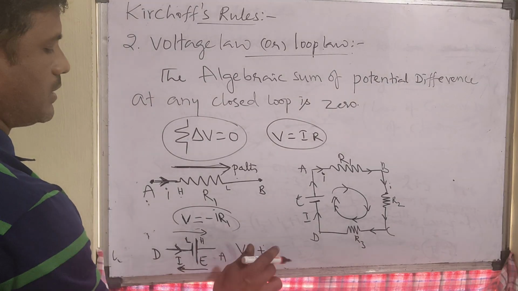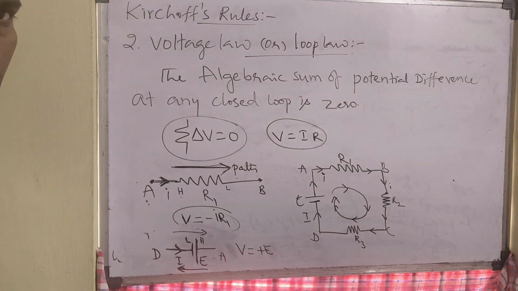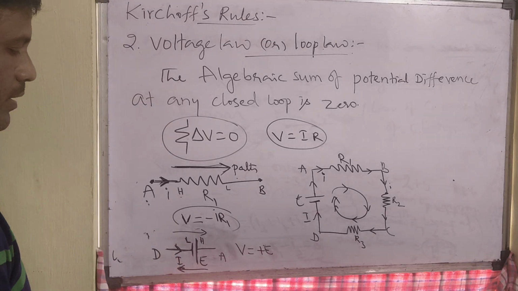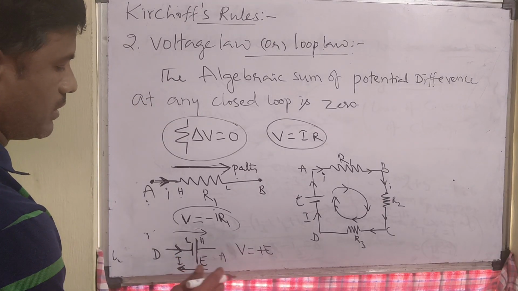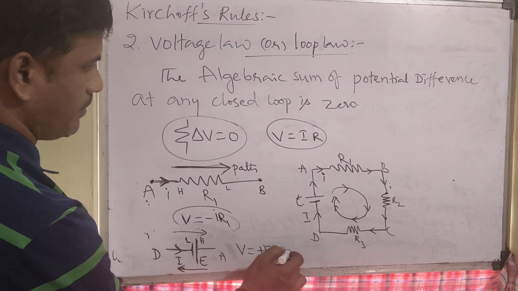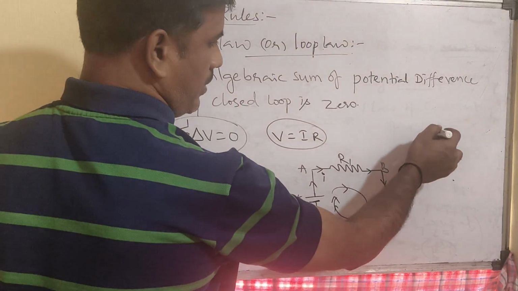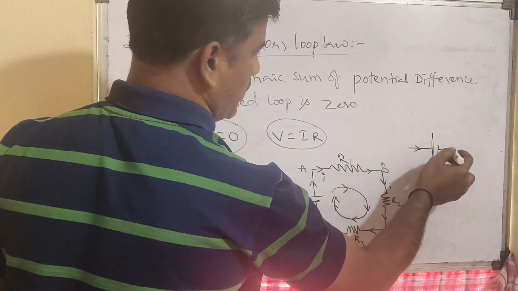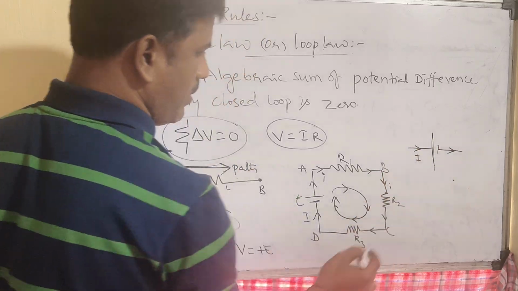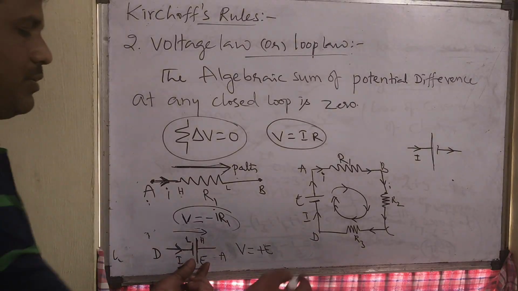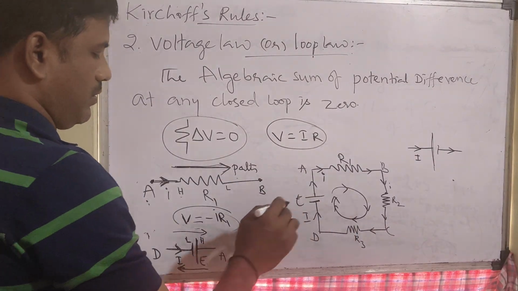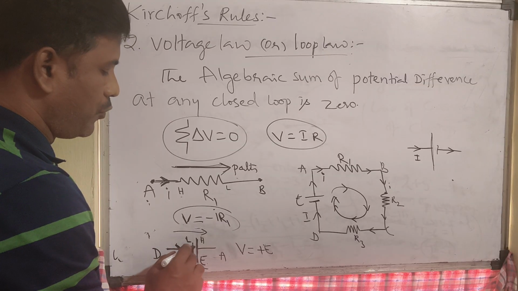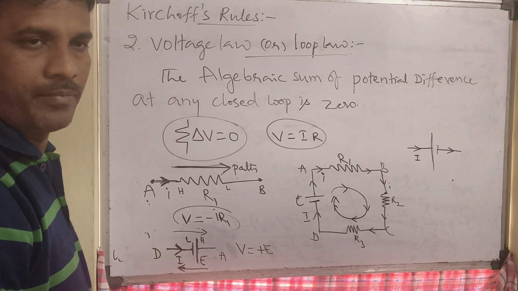That means plus E. Very clear, right? So any direction, this one only, but current passes. The next example is, for example, here positive, it is negative. Current passes this way. Observe and compare these two. Here, negative to positive side, current direction is negative to positive, that's why it is positive.